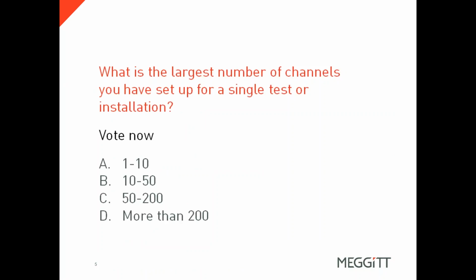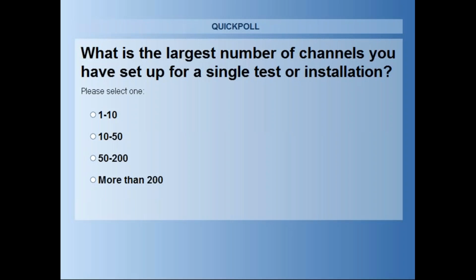At this point, I would like to take another quick poll from the audience. Sometimes the sheer number of channels makes it daunting to consider verifying each channel. However, it is often this test that would be the most expensive to repeat and make the best case for undertaking such a project. Please tell us the largest number of channels you have ever installed for a test or a permanent monitoring installation by selecting the appropriate range. Vote now, and we'll pause for a few moments to let everyone participate. Options given are 1 to 10, 10 to 50, 50 to 200, and more than 200 channels.